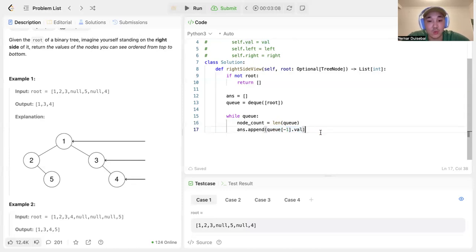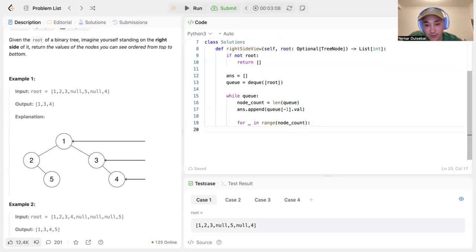And then what we have to do is for in range node count, we have to pop Q. So Q dot pop left.